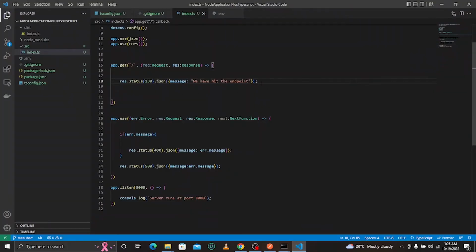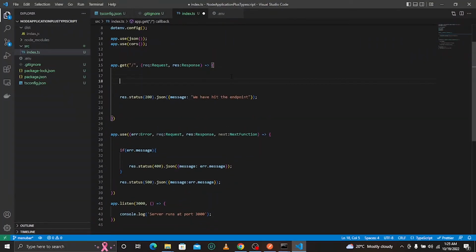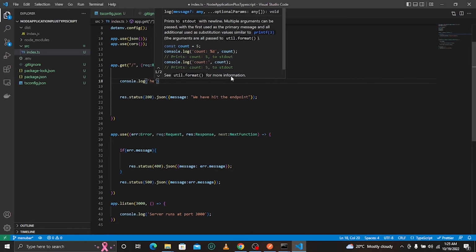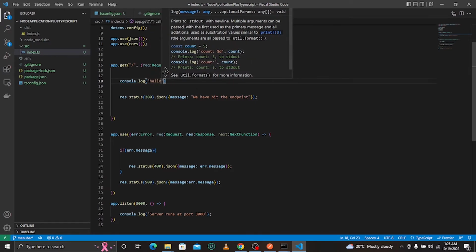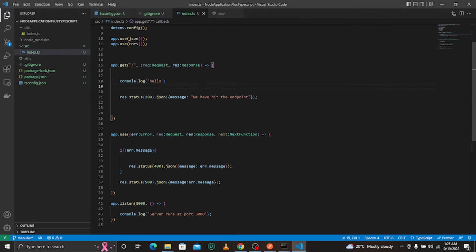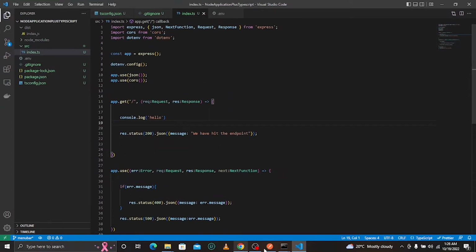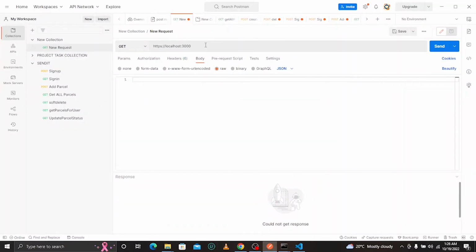So we can just maybe add a console.log and see if we can print something in order to show we are hitting the endpoint. And as you can see here, we are running on port 3000. So let me see if we are requesting from 3000 here. So let me send it again.